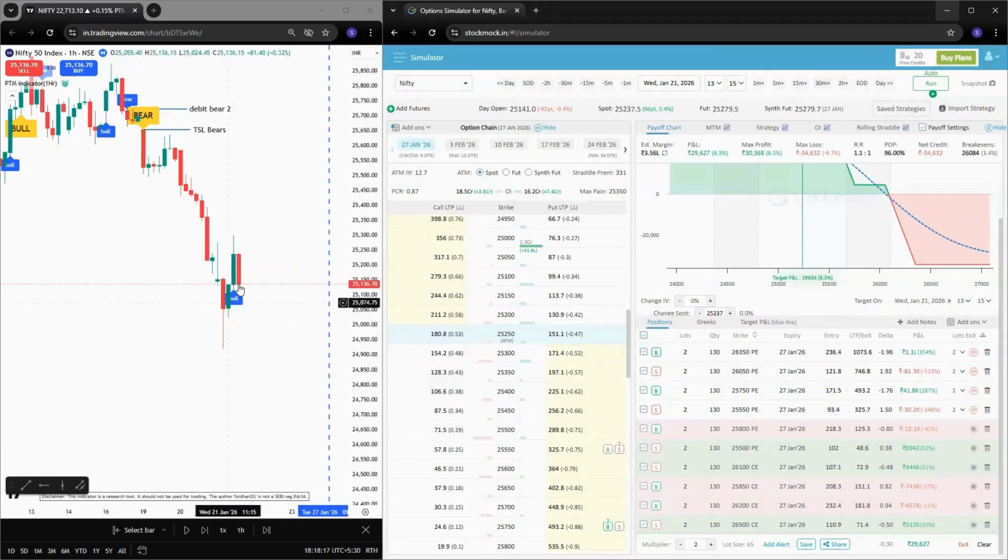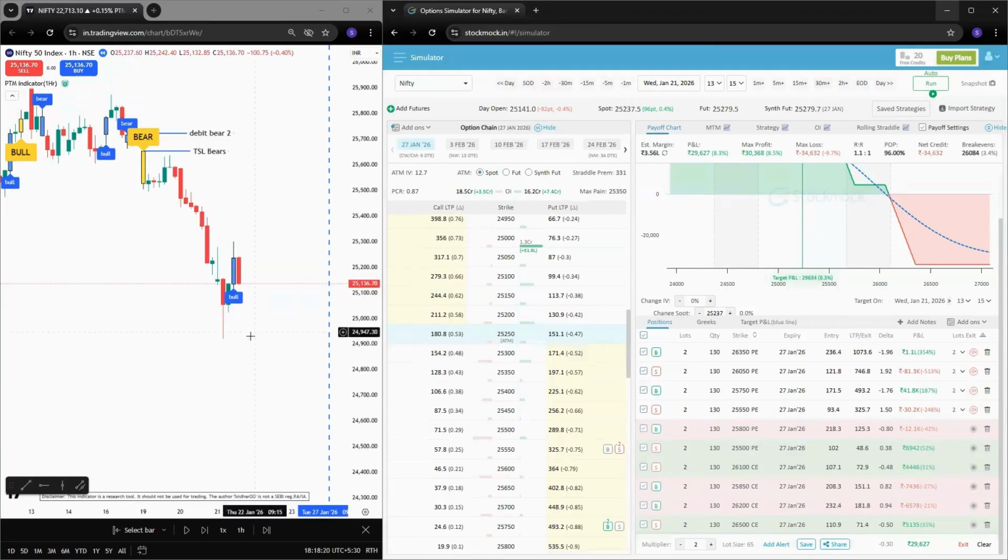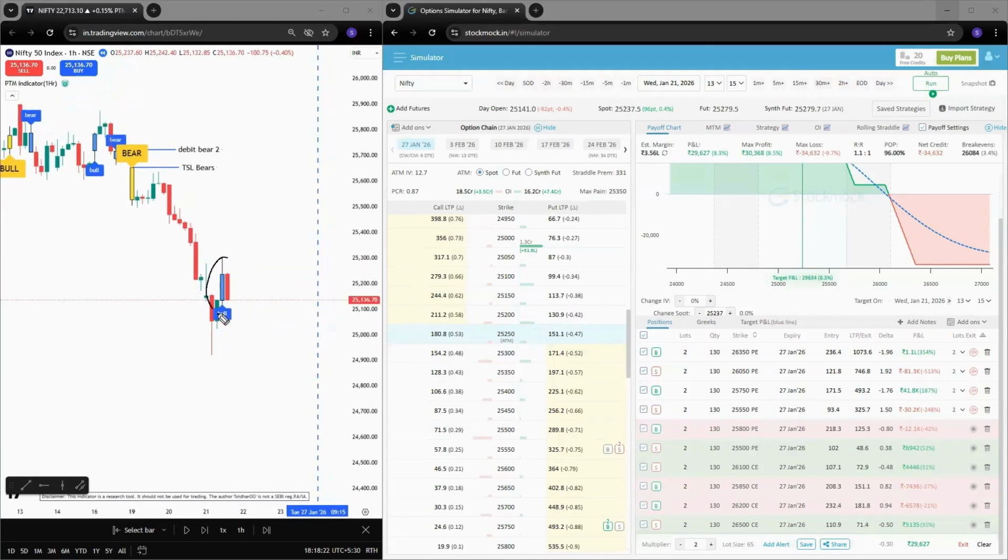Correct. So far, what is this signal? Sorry, it is a small bull signal. So what is the rule for a small bull signal? Whenever a small bull signal triggers, for entry condition, I have to check what is the latest big signal. What is the latest big signal? It is big bear. Correct? It is exactly opposite. So my entry condition is fulfilled. Right? So what I have to do right now, I have to create a new bull spread. Okay, no problem.